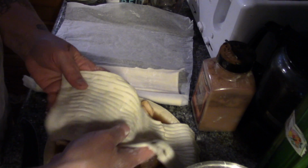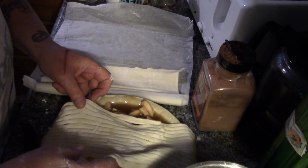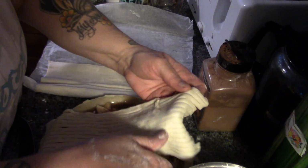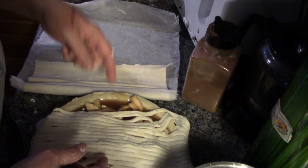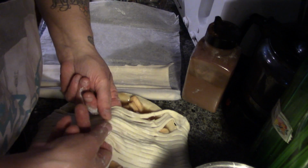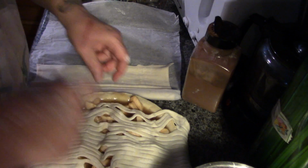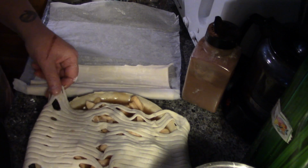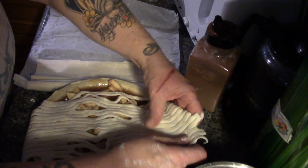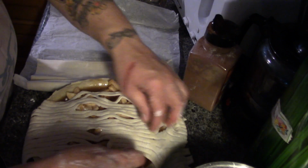I'll lay this over top. Oops. You know what? I should have rolled it a couple of times over it. My fingers under here, and see if I can't help it apart a little better. I maybe should have done that ahead of time. Oh well, live and learn. That's what life's all about, living and learning.